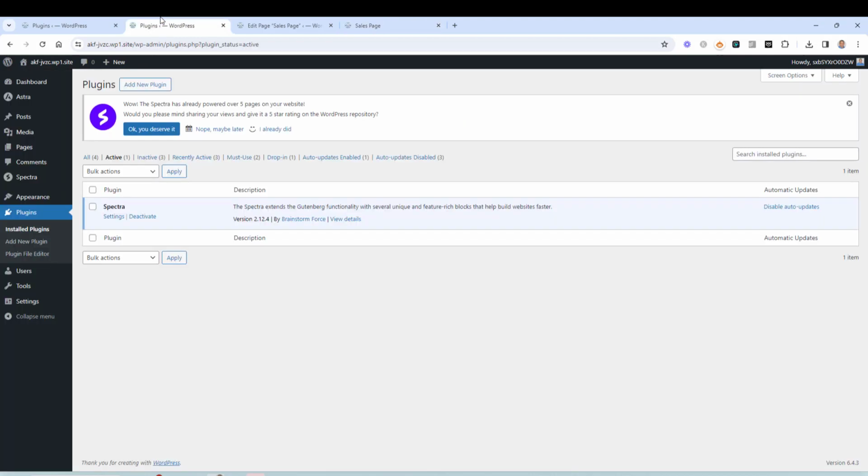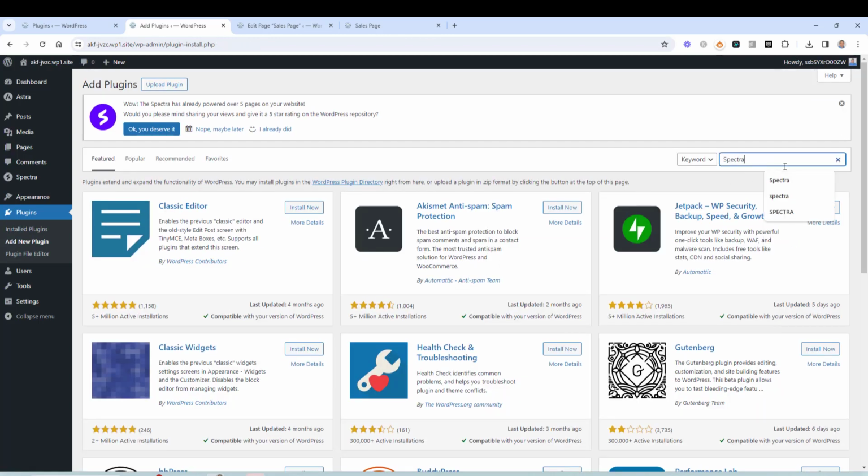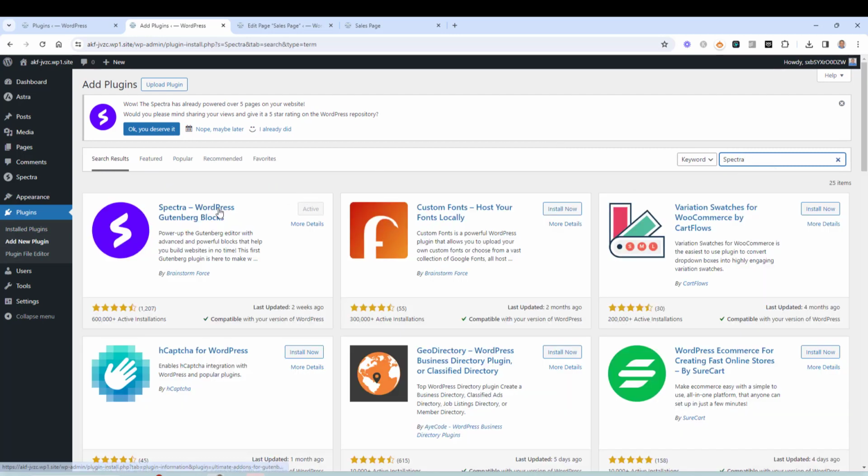Now, the WordPress plugin is called Spectra, and this is a free WordPress plugin that you can simply install using your plugins directory. So let's click add a new plugin here, and let's search for Spectra. And this is the plugin that we are looking for. As you can see, the plugin is now installed in more than 600,000 websites, and it has received more than 1,200 positive reviews, which make it a trustworthy plugin. Also, it has been developed by Brainstorm Force, which is the same company behind the Astra theme, which is the most popular WordPress theme.